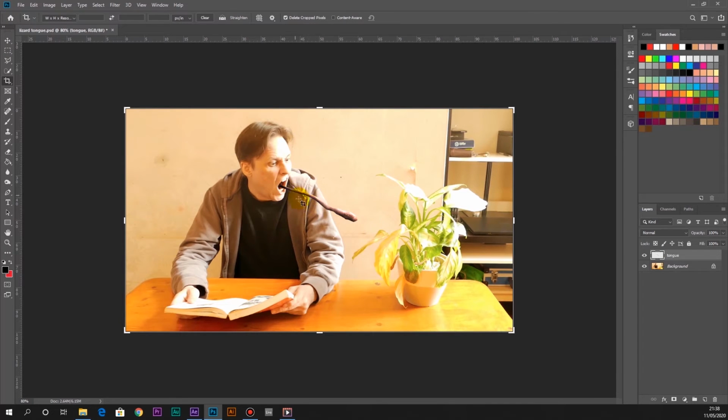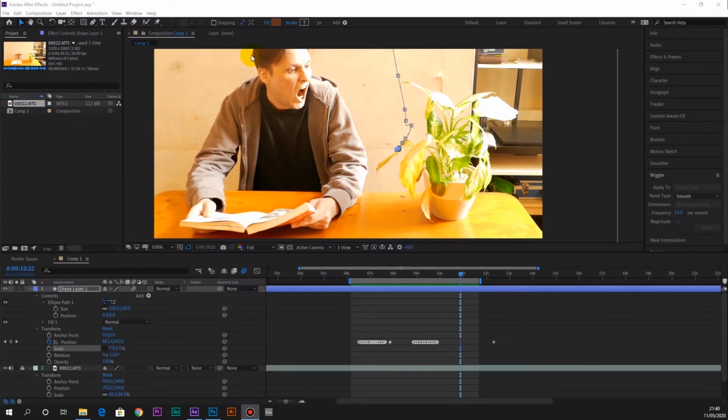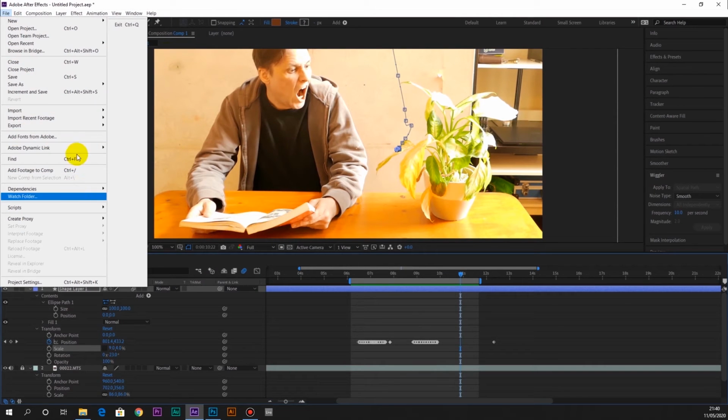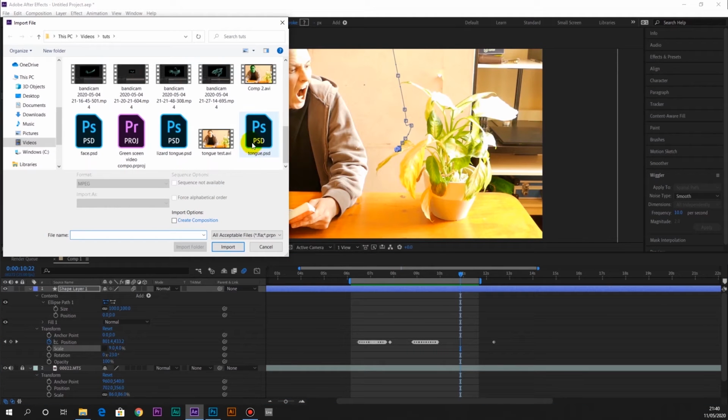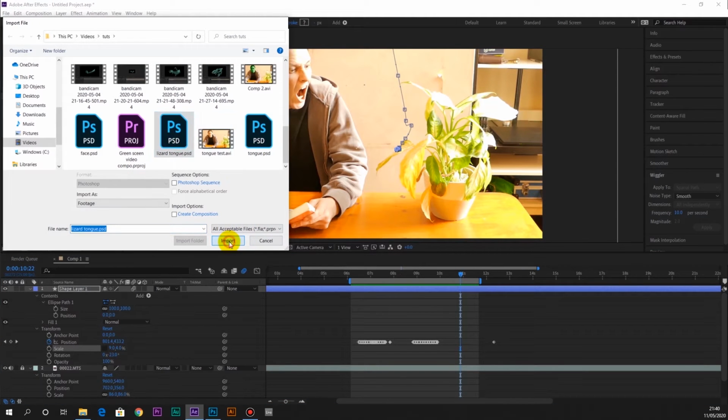Now what we're going to do is import this Photoshop document into After Effects, but we're going to separate the layers and just have the tongue layer so we can start working on that and animate it. So I'm going to go to File, Import, File, Lizard tongue, Import.